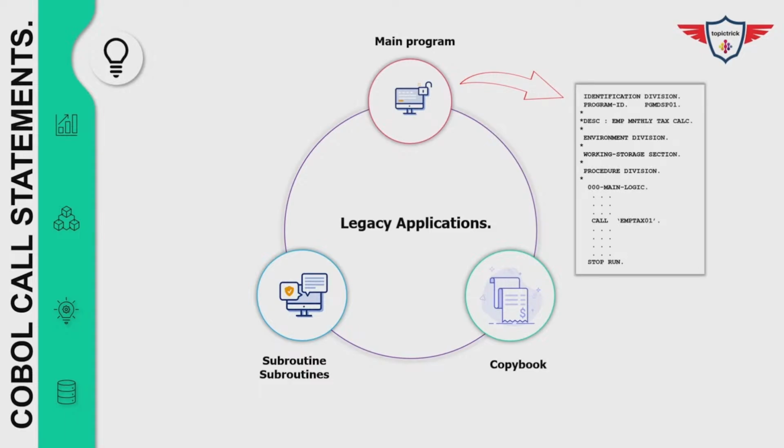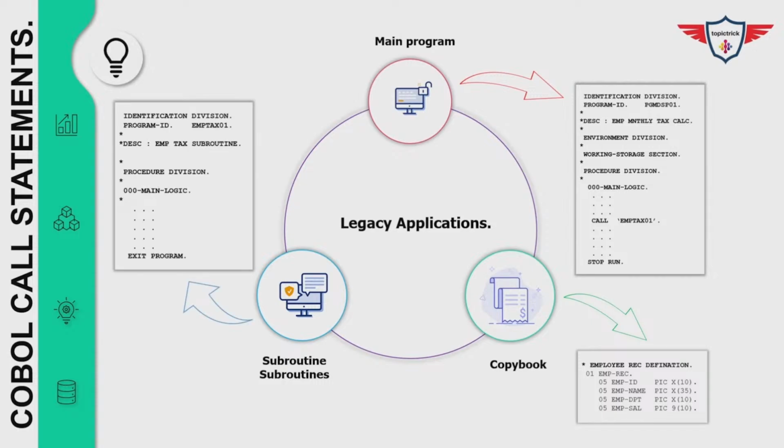In this case, there's a program called DSP01 which is acting as the main program. What I've done is I've included the core business functionality in this program, and it is using the CALL statement to call the subprogram. If you look at the right-hand side of your screen, you'll see the subprogram TAX01, and it is calculating tax on employee salary. You also have a copybook. Copybooks are generally used to include file structure or any other common piece of logic that can be included in your program.